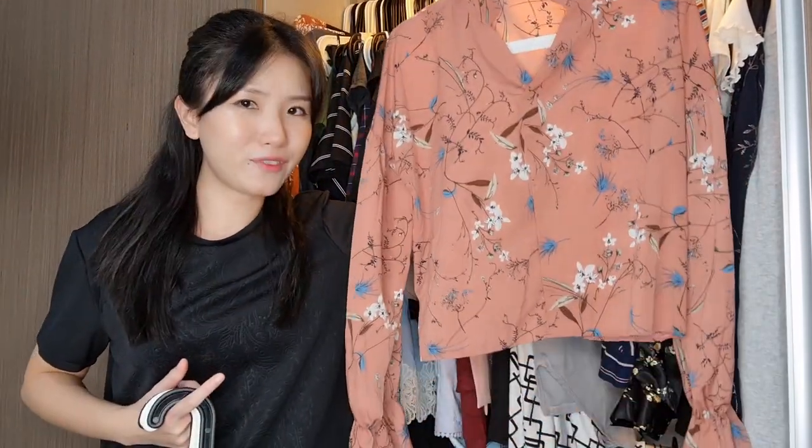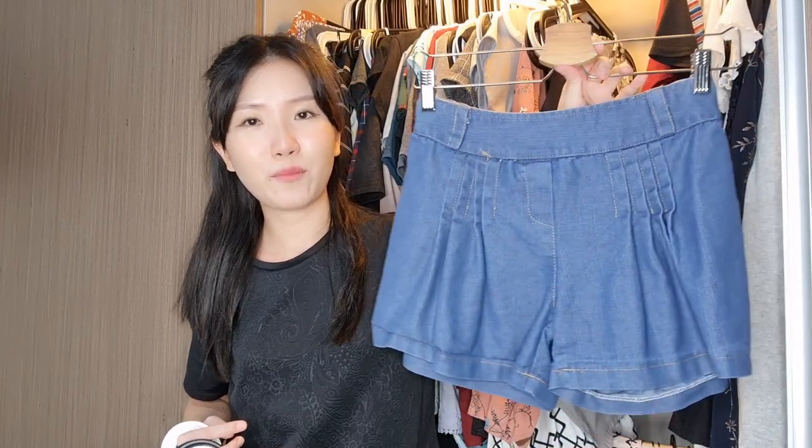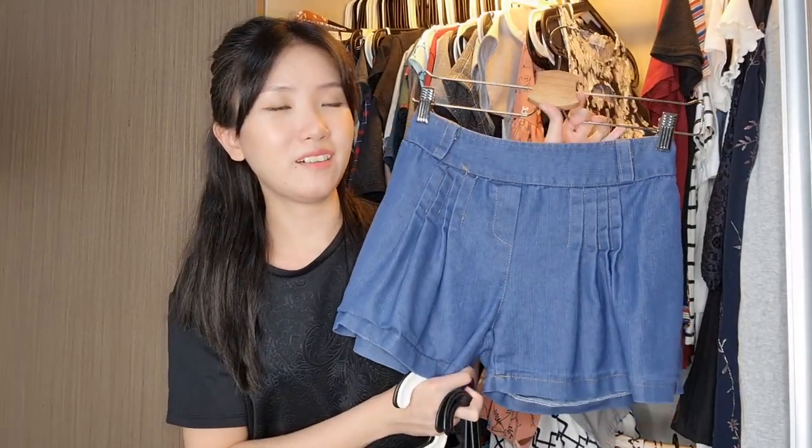I'm starting to get into long-sleeve tops — I love them, and surprisingly I don't have a lot. All of them I love because whatever I didn't love I already got rid of straight away, since I don't wear long sleeves often in this country. This one has so much material I thought it was a top — but it turns out these are denim shorts mixed in here. The denim shorts are a bit tight in a specific area, so I'm getting rid of them. Oh, this is one of my favorite tops — just a top you could wear to an exhibition or to meet your in-laws. This one is a work shirt — the only work shirt I'm keeping because it has a polo neck, so it's a just-in-case top.